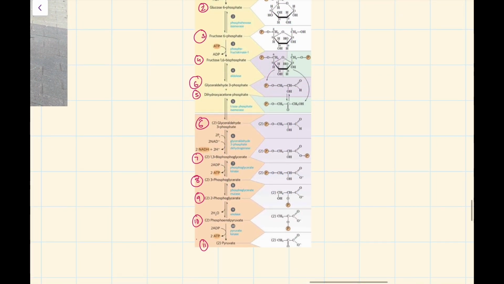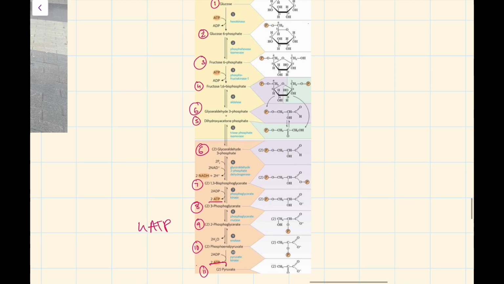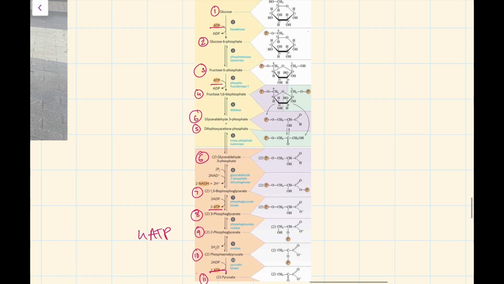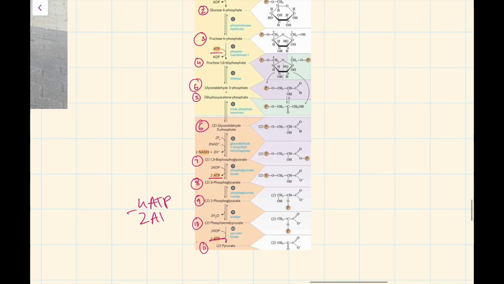And with that is the entirety of glycolysis. Congrats, my friend, you have walked through the campus of UCSD and walked through glycolysis at the same time. So, what are some important things that you should remember? So here, we have made a total of 4 ATP. However, we used 2 ATP, so that gives us a net of 2 ATP produced throughout glycolysis.